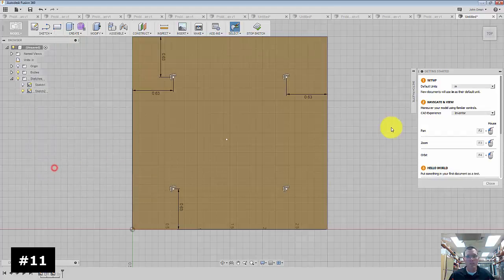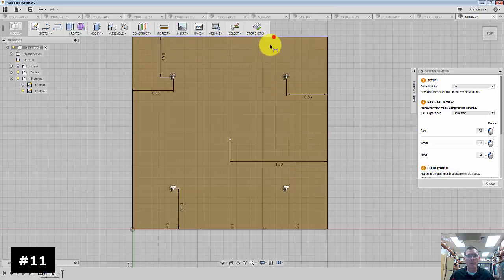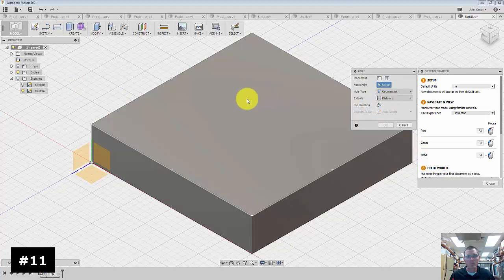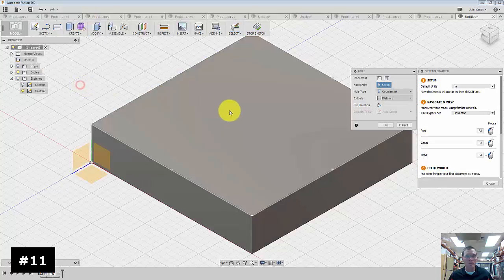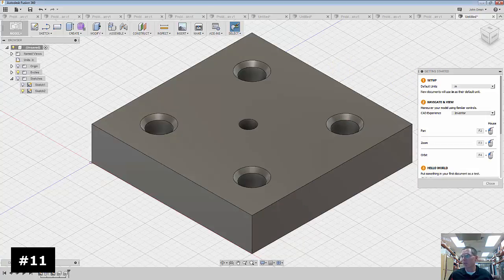Okay, let's dimension that. There we go. So 1.5 would center that, and also from the top, 1.5 right there. Let's use the hole tool. Let's go back to a simple hole. It's straight through and it has a diameter of 0.25. Right there. And this one is finished.